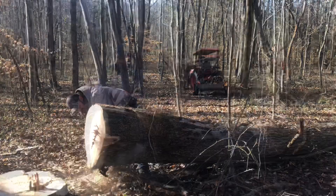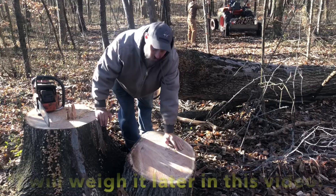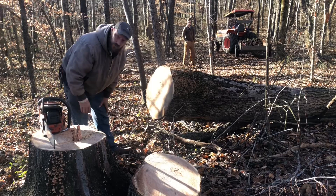This one chunk right here probably weighs about 150 to 200 pounds. That's why I don't make these butt pieces too long for firewood because it's extremely heavy, and the boys are going to be rolling this up on the splitter to split it. But I'm pretty excited about this firewood — this is really good stuff. I'm going to count these rings real quick and see how old this tree is.